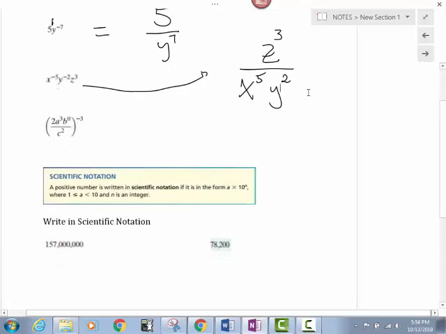Looking at the next problem we have here. So guys, the first thing I notice, I see a b to the 0. Remember, b to the 0 is just the number 1. So that, in essence, is just going to cancel out. I'm not going to have anything to do with it, okay? So let's use our negative 3 and let's multiply our exponents. So I'm going to multiply them with the variable parts first, okay? So now the a to the third with another negative 3 would be a to the negative 9. 2 and 3 would be c to the negative 6. Remember, the power in my 2 is a 1. So 1 times negative 3 would be a negative 3.